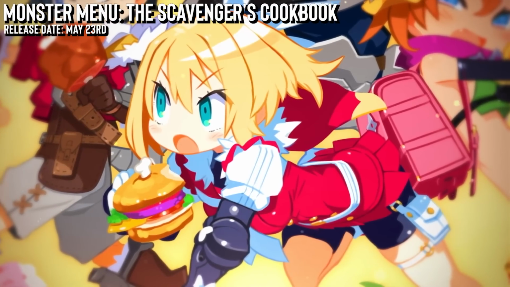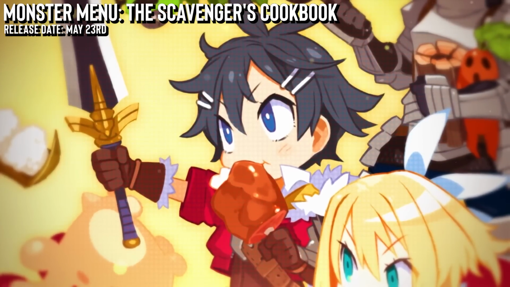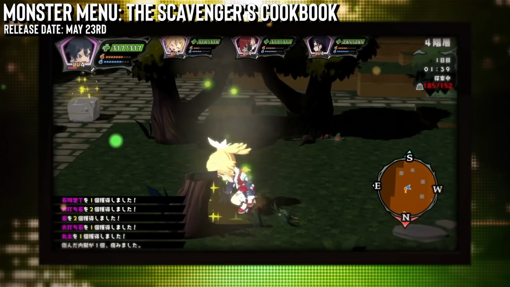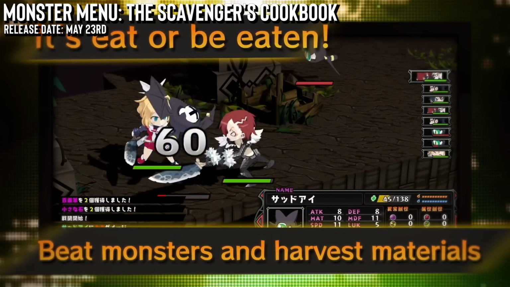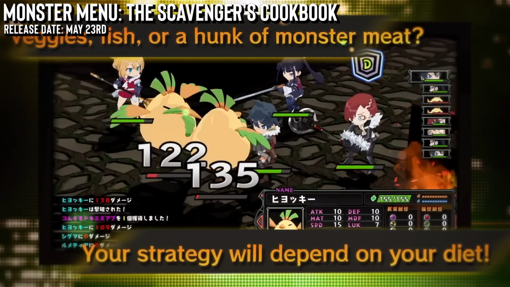Monster Menu, the Scavenger's Cookbook, is a survival strategy RPG where adventurers are lost in an uncharted dungeon and they must find food while searching for a way out. Now players can customize their party members and explore the map to forage for ingredients and items. Along the way you'll be fighting monsters to collect meat, you can devour them on the spot to gain a temporary boost.